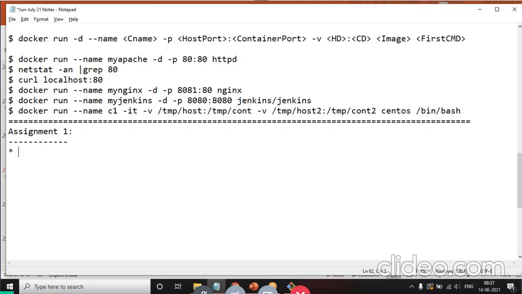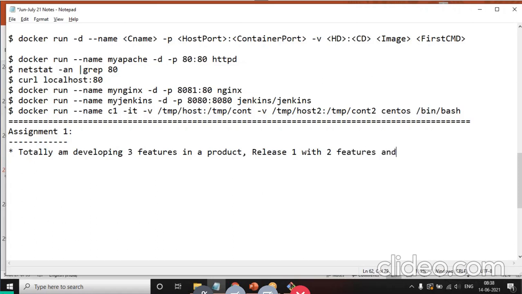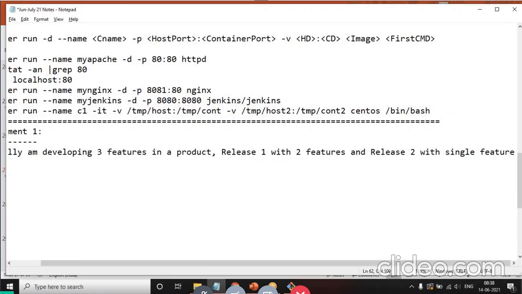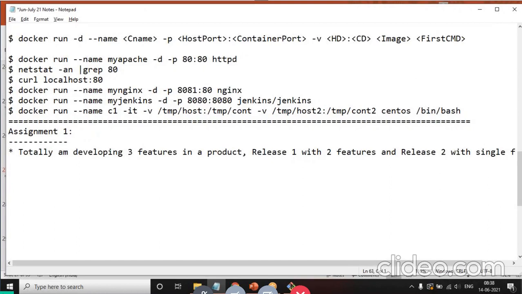I want to give them as 2 separate releases: release 1 with 2 features, and release 2 with a single feature. Getting this?